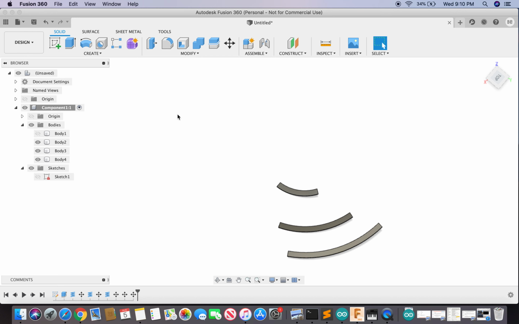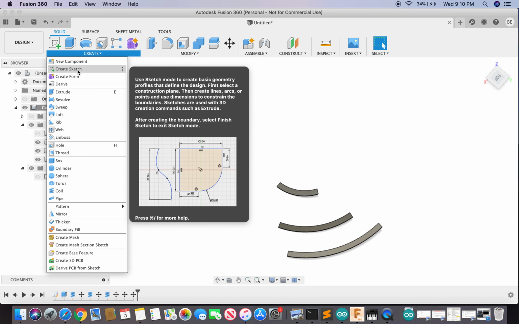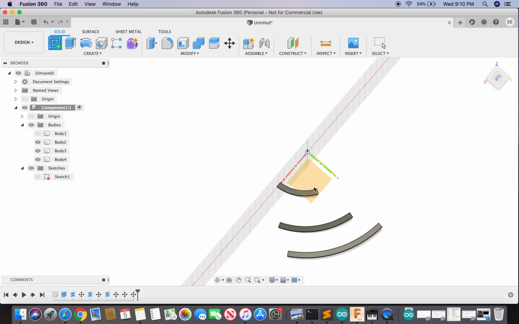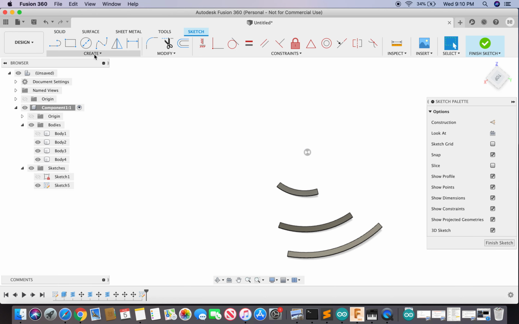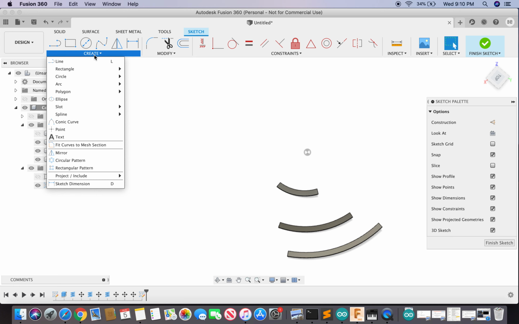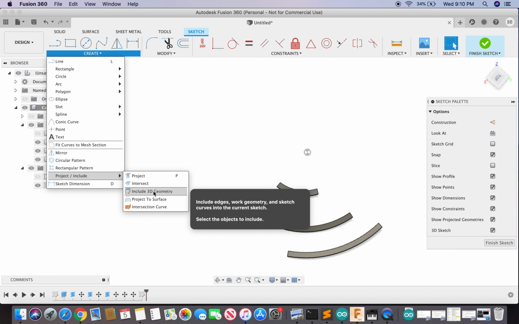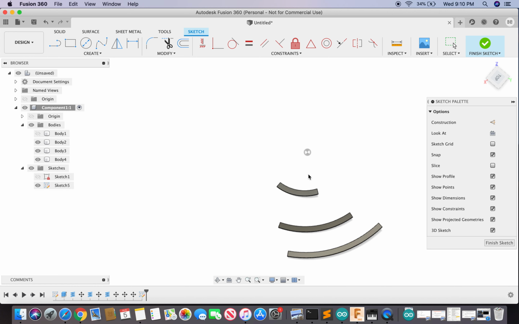Second thing we're going to do is we are going to create a new sketch. Create sketch. And you click anywhere. Okay, click anywhere and go back to create. And then we're going to go on project. Include 3D geometry. Okay, so we're going to click all these inner lines.